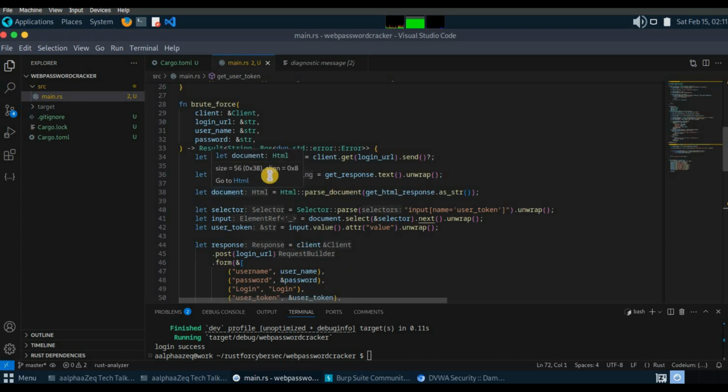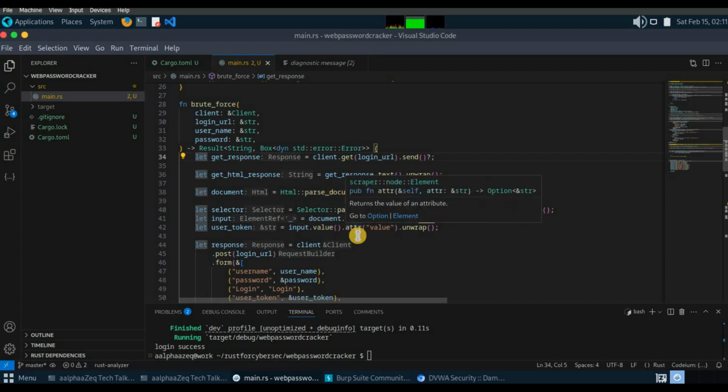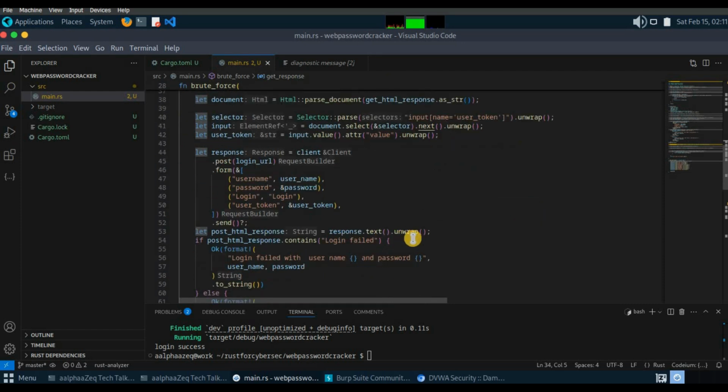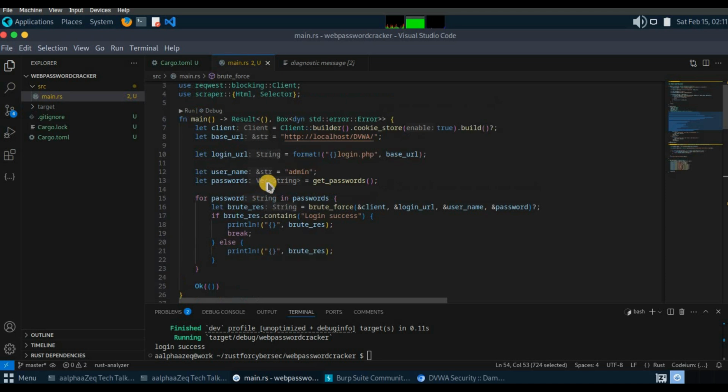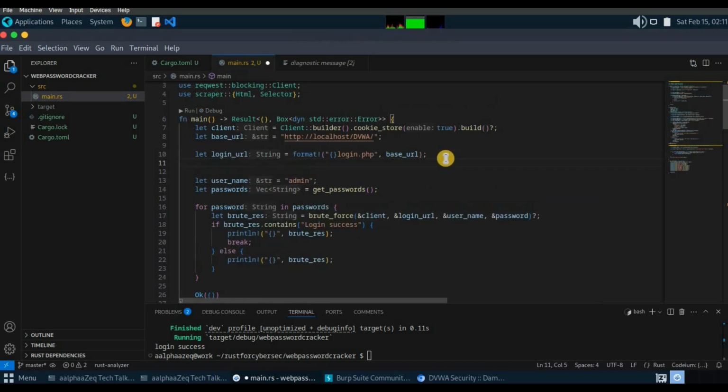So now we come here and copy our brute force method, get request, get response, and we can copy up to here. Okay, now we have one more URL. It's called the security level URL.